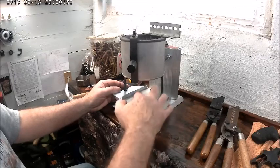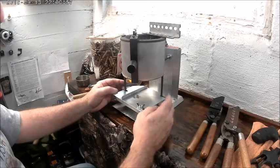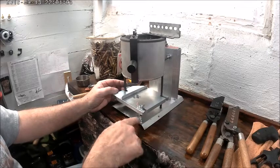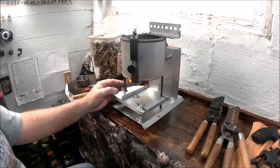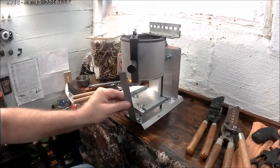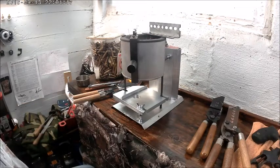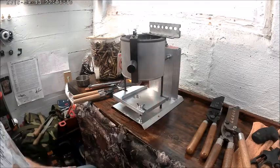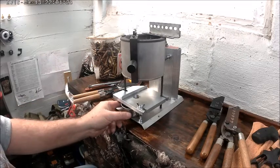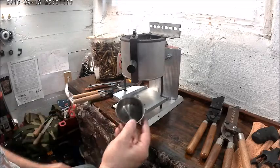It really wasn't that hard to make. You drill three holes and slot them to make it move back and forward, a fourth hole there for the drip, and a fifth hole down here for - I think that's a two-and-a-half-inch bolt - and a wing nut. I've got a couple of other nuts double-nutted here. I set it up high so I can put my little catch pan there for the drippings, so I just make an ingot out of the drippings.